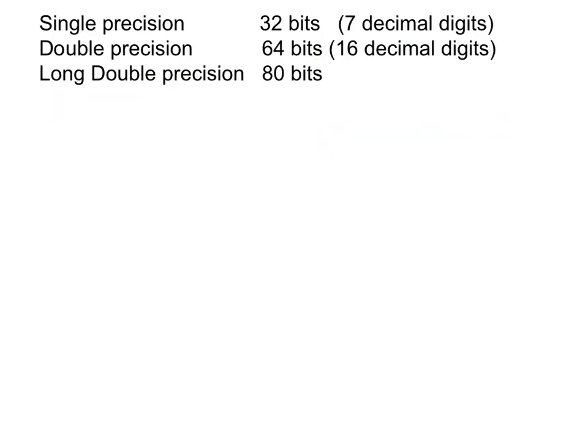What we just looked at was a 32-bit computer representation of the floating point number, which is called single precision, and it gives you an accuracy of about 7 decimal digits. You can also double this, called double precision, which will give you 64 bits to store the number in, and that will increase the accuracy up to about 16 decimal digits. And you can go beyond this again to a long double precision, which will give you 80 bits and an increased accuracy also. For this tutorial, we're going to stick with the single precision 32-bit computer representation.